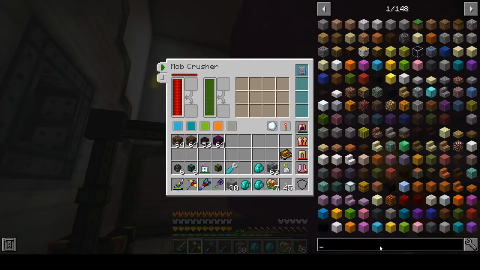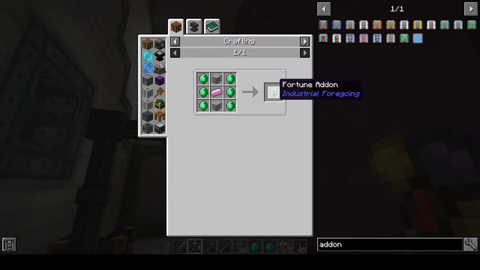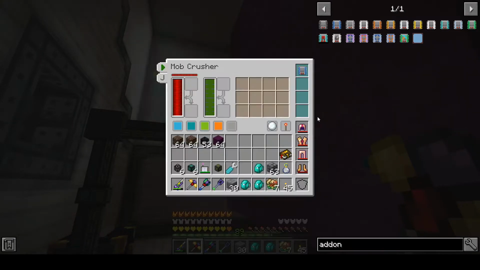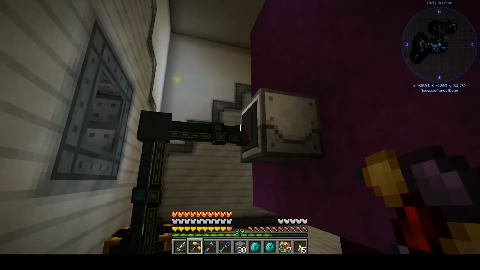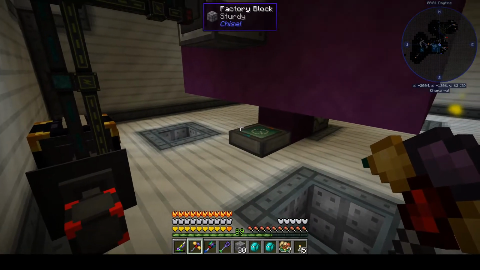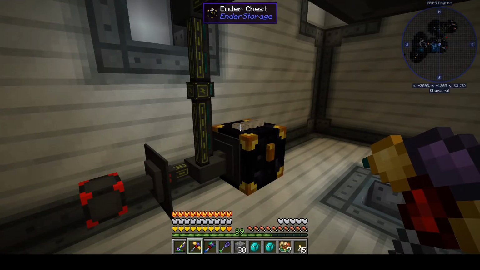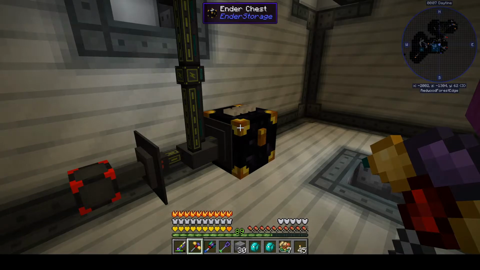You've got to make the fortune add-on, which takes a pink slime ingot, which is sort of a pain to make. But then you've also got to take that fortune add-on and enchant it to Fortune 3 at your enchanting table or however you do enchants. And that's just too much work, considering that I don't think fortune will even work on the Wither boss.